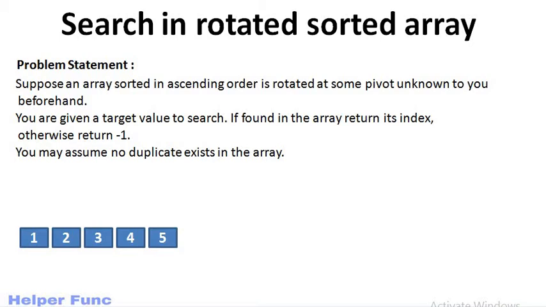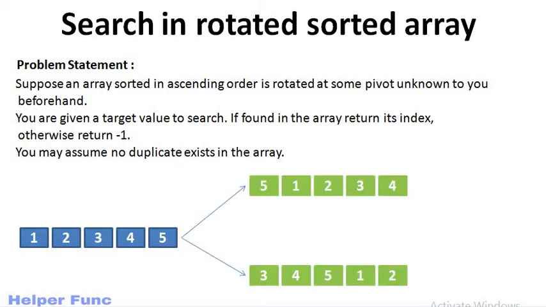Let's suppose we have this array sorted in increasing order. Now in the upper array, they are rotated by 1 unit to the right. Thus all the elements are shifted one step right, while the last element has come to index 0. And in the second figure, the array is rotated 3 units to the right. Thus 1, 2 appear at the last and 3, 4, 5 at the beginning. And now our task is to search for our target in one of these rotated sorted arrays. So let's see how we will solve this.